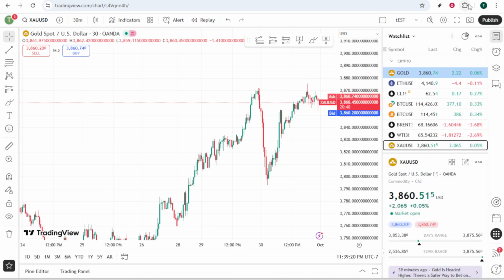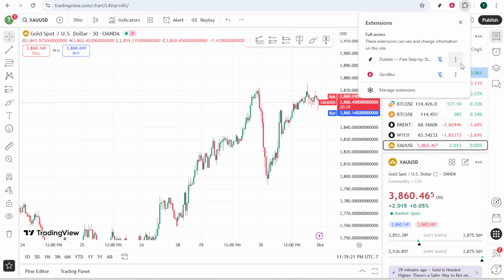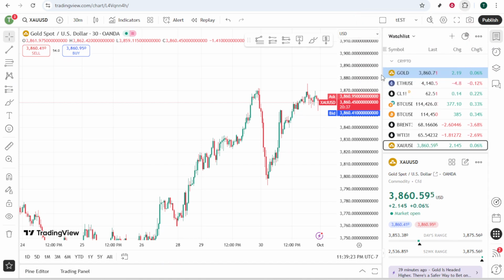Lastly, trying a different browser might be your solution. Different browsers handle resources and web pages differently. If your current browser is struggling with your chart, trying another one like Chrome, Firefox, Safari, or Edge could make a difference. Each has unique ways of processing data, and switching might help your charts perform better.